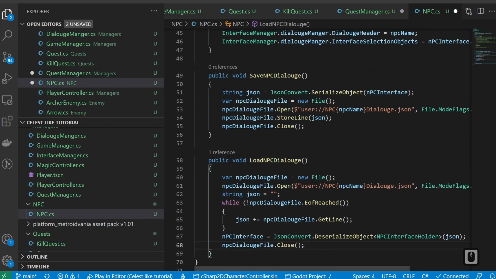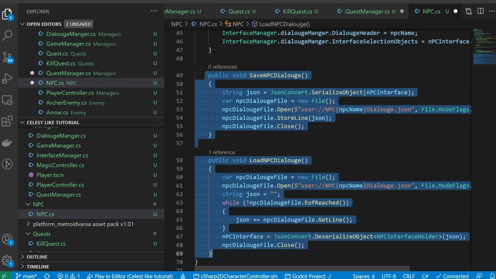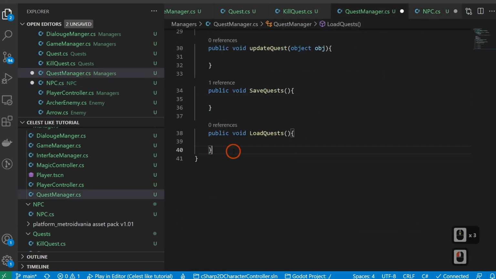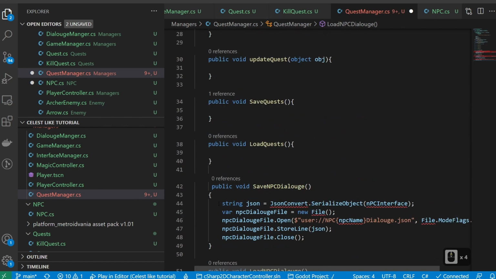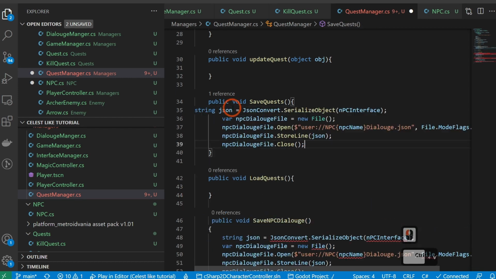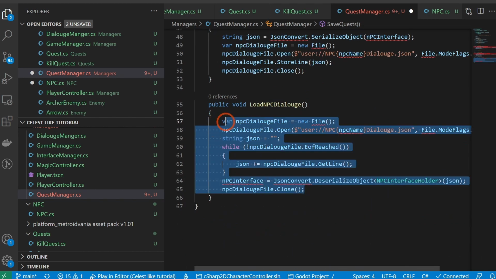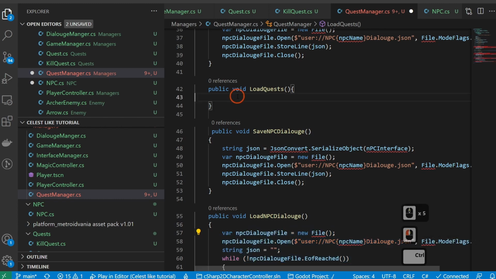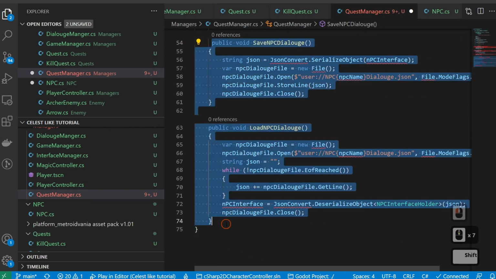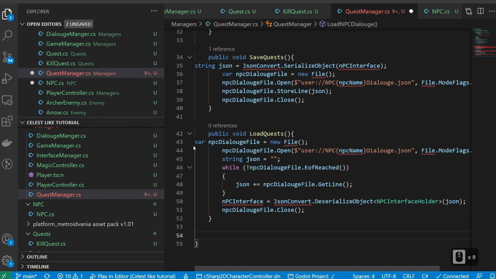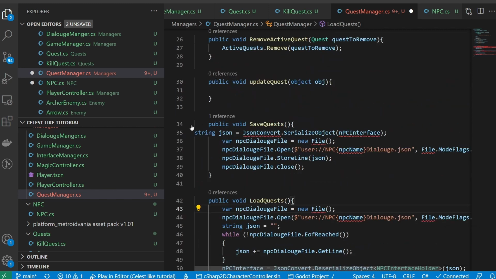And we'll go ahead and just grab our save NPC dialog and our load NPC dialog code. Let's just copy it and go to our quest manager. Let's paste that. Let's drag this up right here, the save NPC dialog. Paste it in here, and our load NPC dialog, let's paste that into here. And then let's just get rid of these guys so that they're completely gone. And then we'll just basically retrofit this. I know that it's not exactly ideal to duplicate your code, but I want that flexibility for the future if I need to change it.